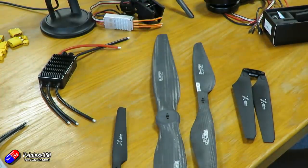Brilliant. Ben, thank you very much for that. Lots of very cool stuff. I'm really excited to see that T-Motor is starting to do more for fixed wing, and I like the idea of these hybrid props for things like VTOL, which have characteristics of both a fixed wing prop and a multi-rotor prop as well, so they can do both jobs. But for me, probably the most exciting thing is probably the least expensive that you've just gone through, which is the connectors. So I'll put links down below for all of those pieces if you're interested in having a look.